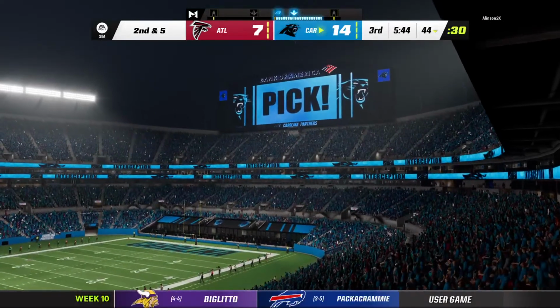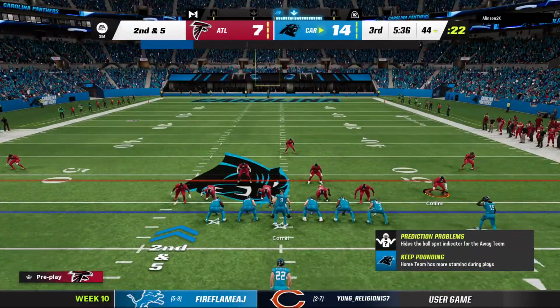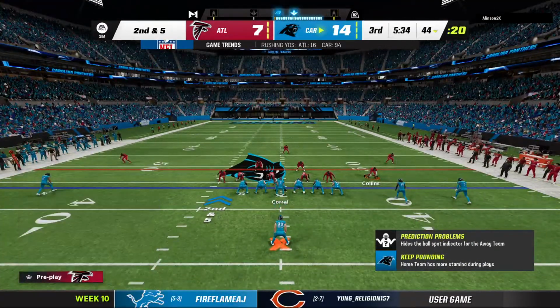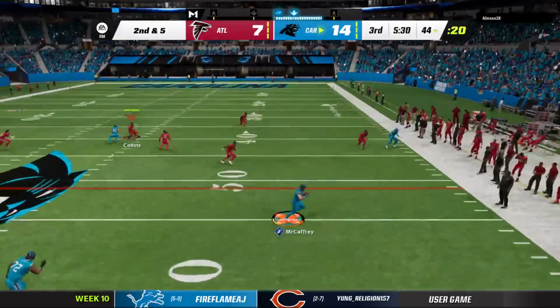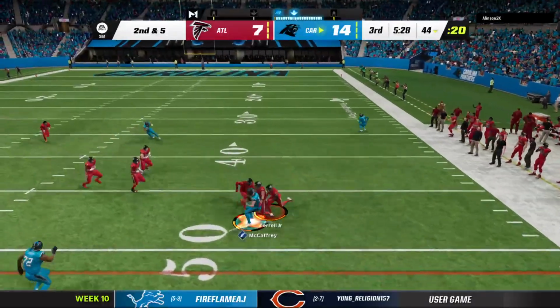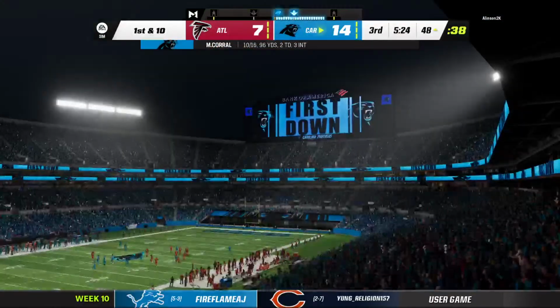Decided to hand it off that time on the run-pass option. Appeared to be an easy decision. Just gave it inside. Nice steady gain. From the 44, Corral. He'll get this out right here to McCaffrey. And they're able to work this across midfield to the 48.